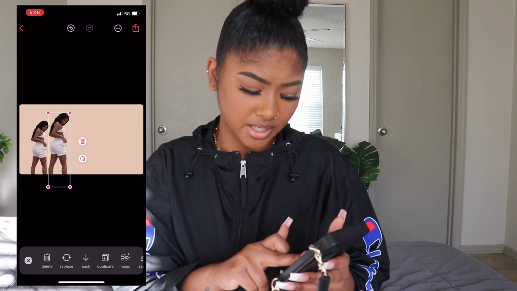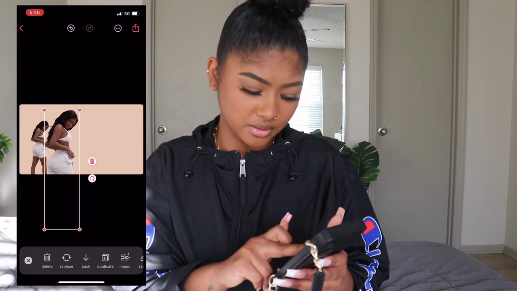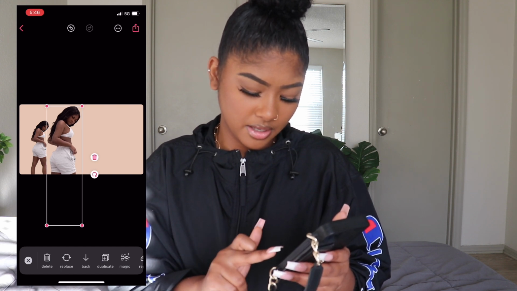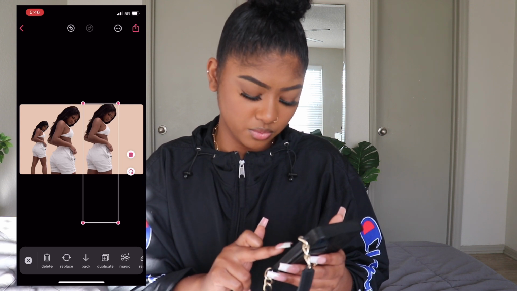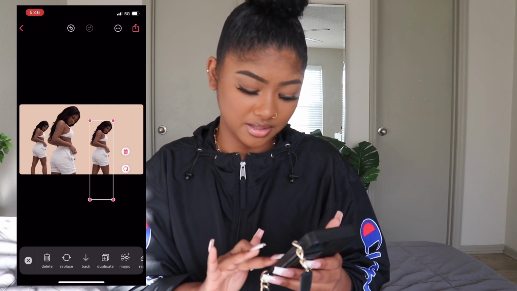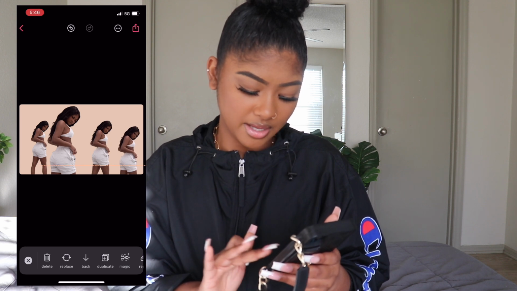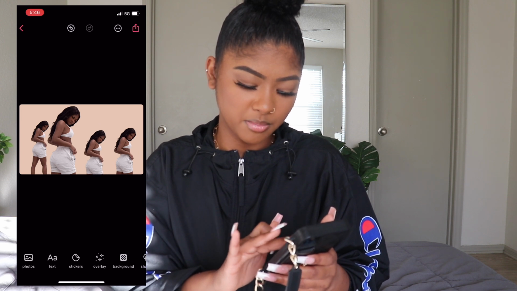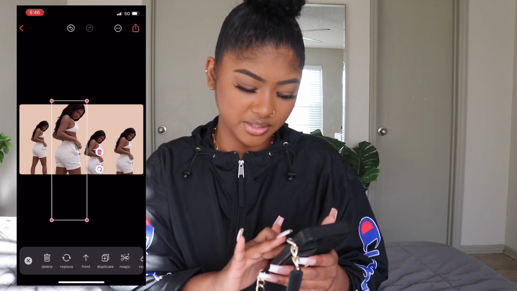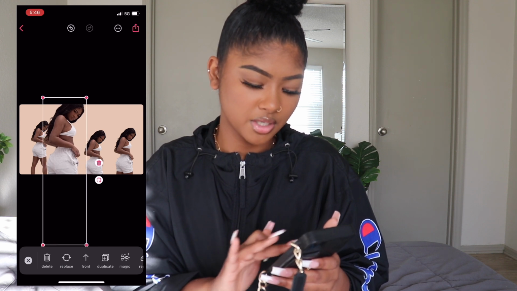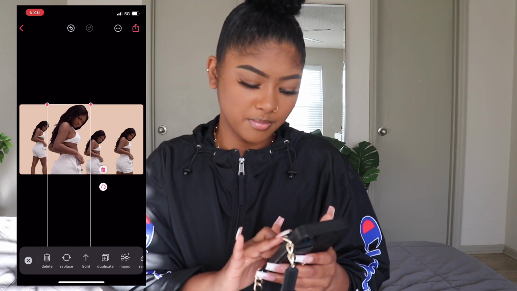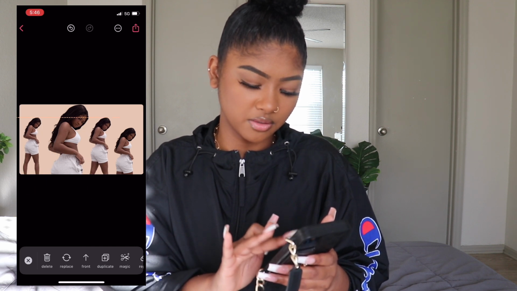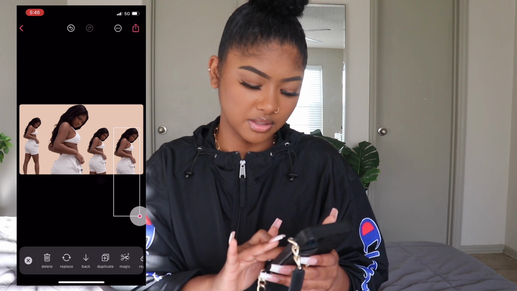So I'm just gonna duplicate a lot of them. Maybe make one a little bit bigger. You could pretty much do what you want to do on here. This is why I like this app, because it's so clear and so self-explanatory, you know? Keep in mind the banner, especially for mobile, is a little bit different from computers. So you're gonna wanna make yourself big, or make some of them small enough to fit, you know what I mean?